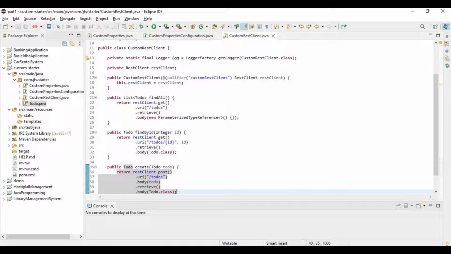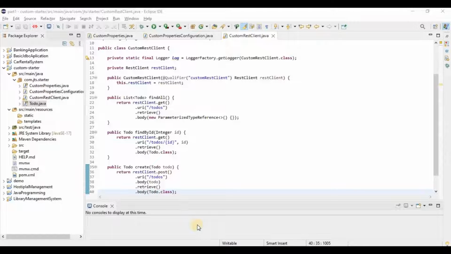So this is about the custom REST client. The important part is this one. Whenever we are creating any other Spring Boot application, we have the application entry class, and from there it works. For creating the starter we don't need this kind of entry class, so that's why we have deleted this one over here, right?